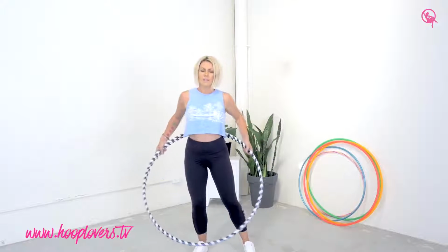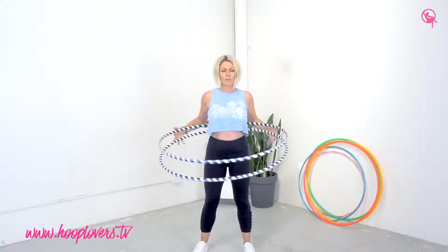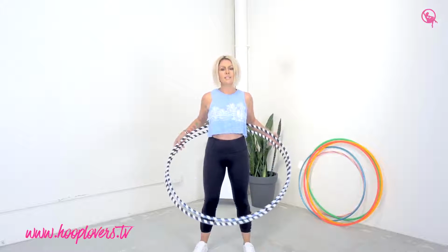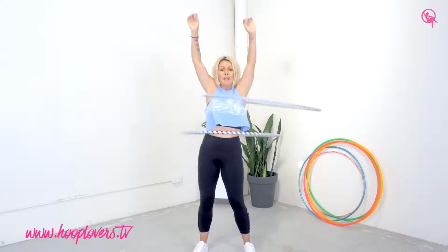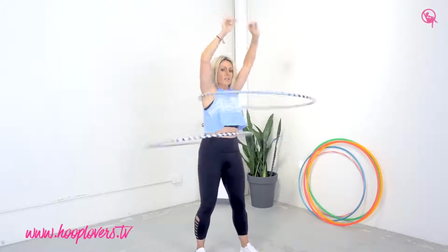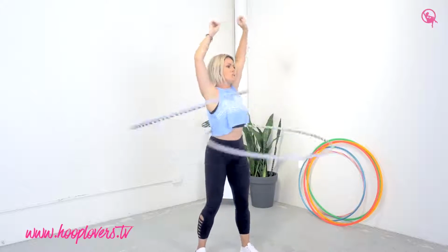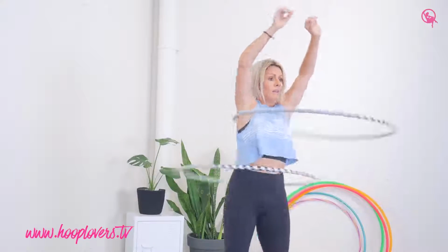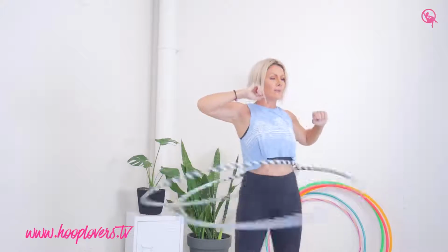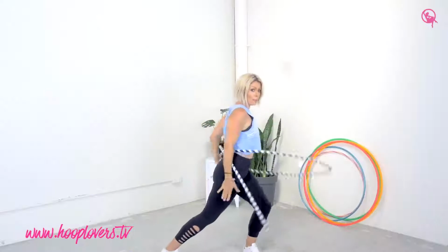So today, for day 7, our goal is to do 1 minute of continuous hooping with the hoop on our belly and then another hoop on our chest. And yesterday, we were doing some splitting by making motion above the hoop, taking the chest towards the sky, sucking the belly button in, and having one hoop pulse opening up through the chest hooping, and one hoop pulse pushing through the belly hooping. 1, 2, 1, 2. Can we do this for 1 minute? I bet we can. Remember, it's all playtime and it's all practice.